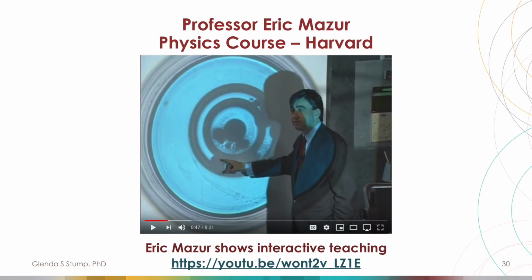I often show an example of a concept question being done in class so that people have a model. I use a YouTube video of Professor Eric Mazur from Harvard. He has researched and written extensively about interactive teaching and authored a book full of concept questions for physics. In fact, the blood example that I showed earlier was from that booklet. You can search for Eric Mazur Shows Interactive Teaching on YouTube to see this example.